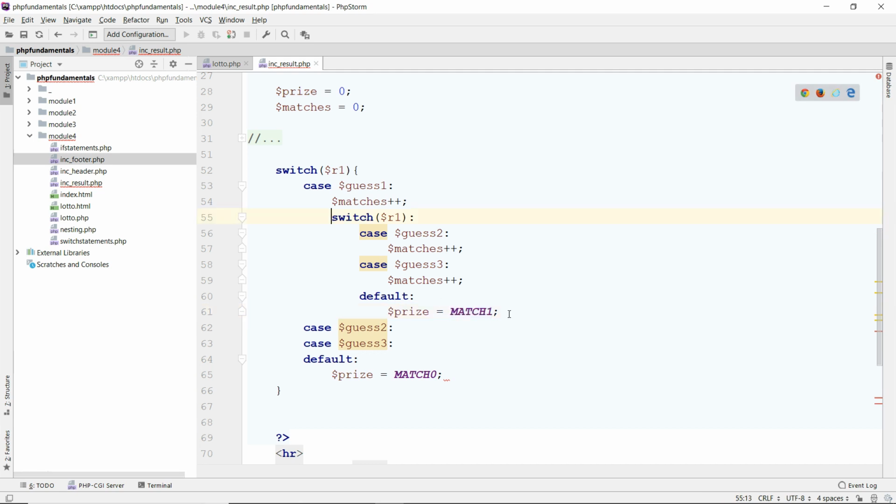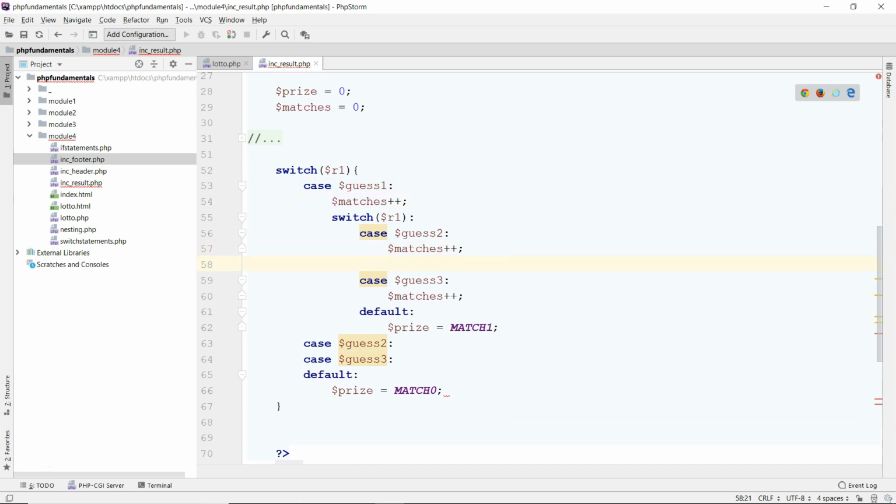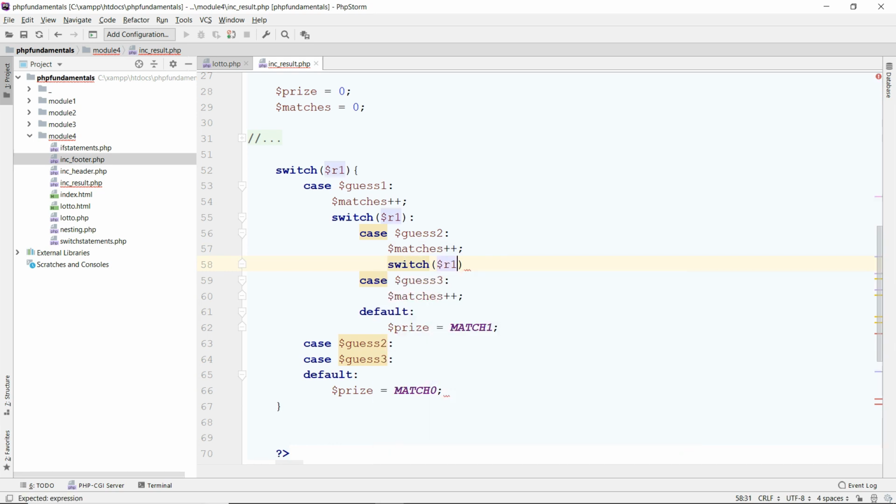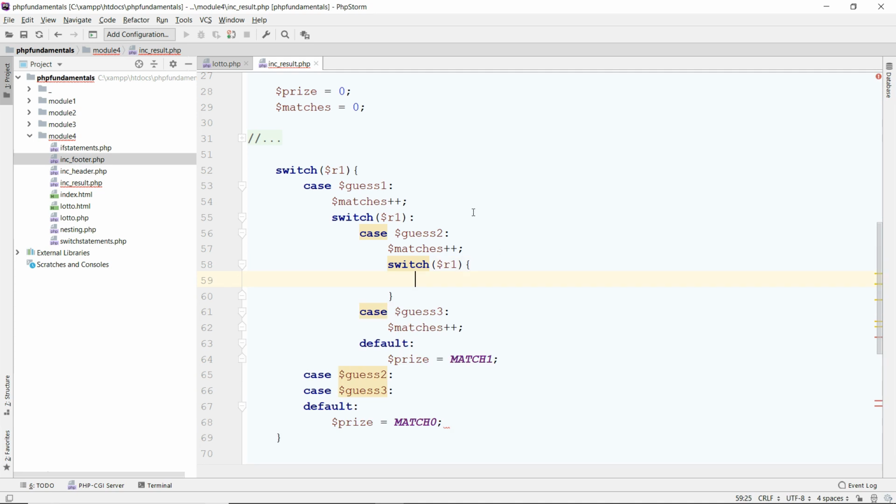So this is the inner case switch inside the first case. We're not done here yet. If it matches the first and the second, then we increase plus 1 here, plus 1 here, and then now we need to check if it matches the third as well. So another switch here. Again, one more time. This time though, we only check for 2. Does it match the third case or not? If it is, then we add 1 and then we get the price for those 3 cases. Otherwise, this is the default. Again, we match only 2 because here is 1 match, 2 matches here, and so on.